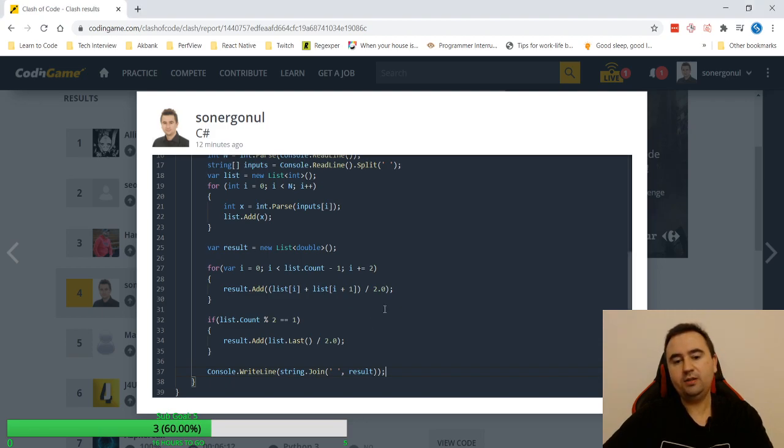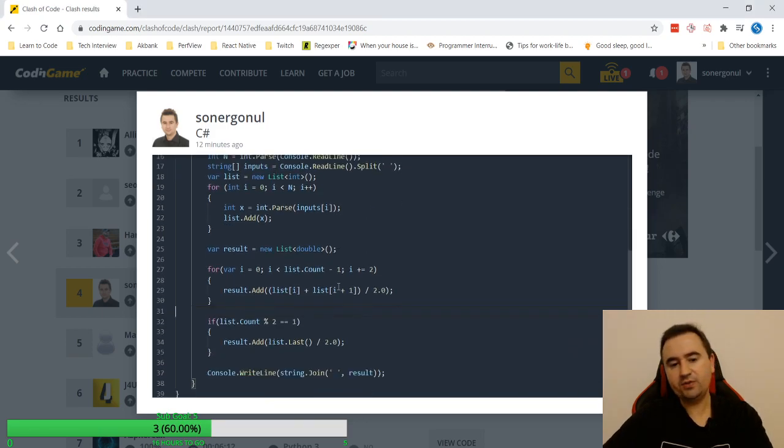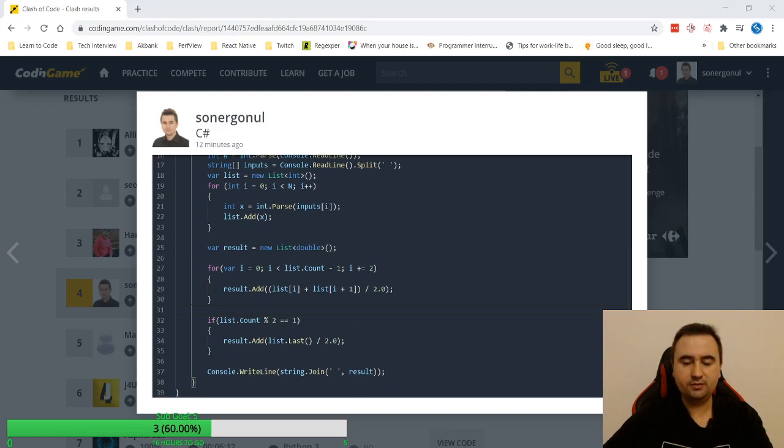So it passed all the test cases. I mean, this is the first thing that comes to my mind, and it seems simpler to me. If your language supports some kind of other functionalities, you can use them, of course. But this is the first thing that came to my mind, and it passed all the test cases.